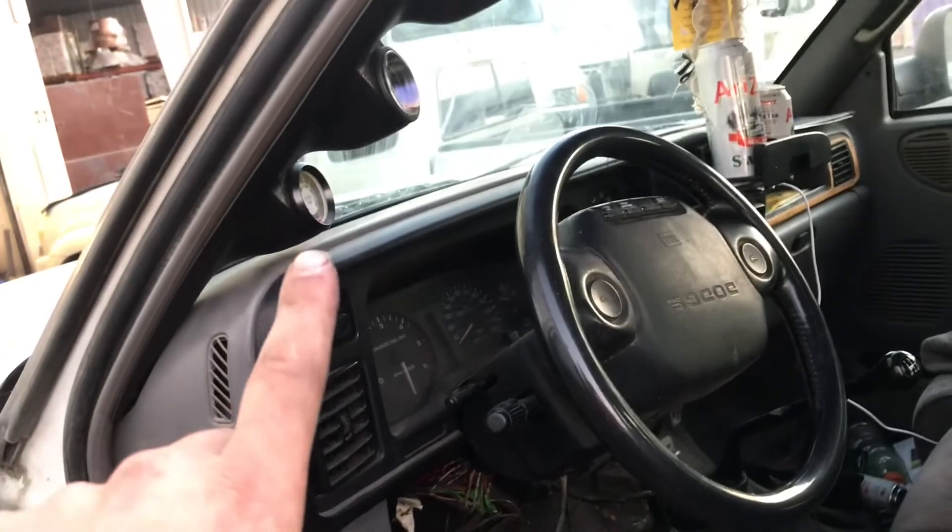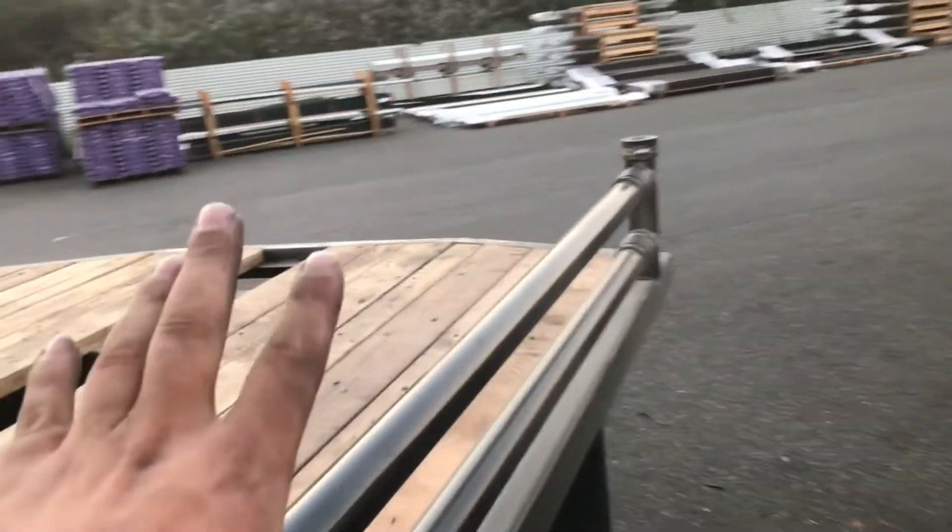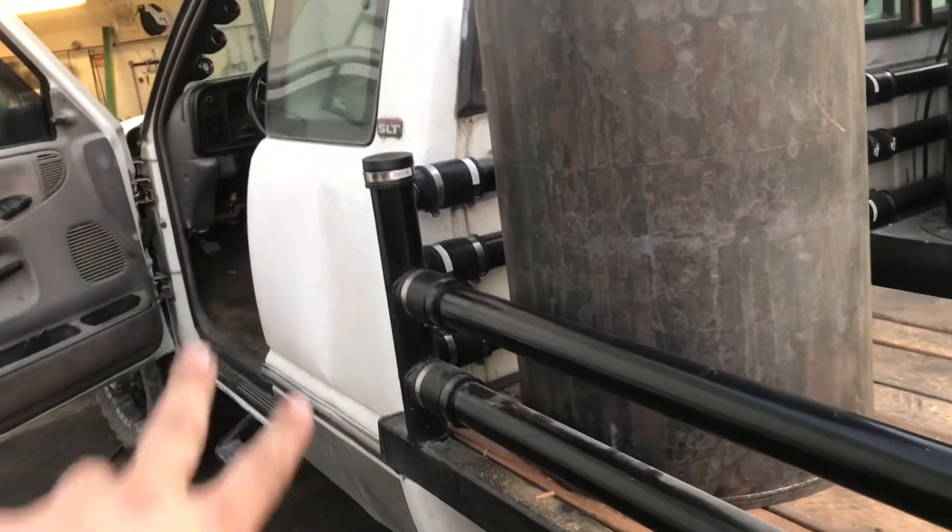When I'm warming up in the morning, that's open — it can purge out all the gas from underneath the truck while the blowers are running. When I start running rich on the O2 gauge, meaning I've got gas pulled up to the engine, I can just reach down while I'm driving and flip her back. She's sealed off. All gas from that point will go to the hay filter, down through the tubes, and up to the engine bay.